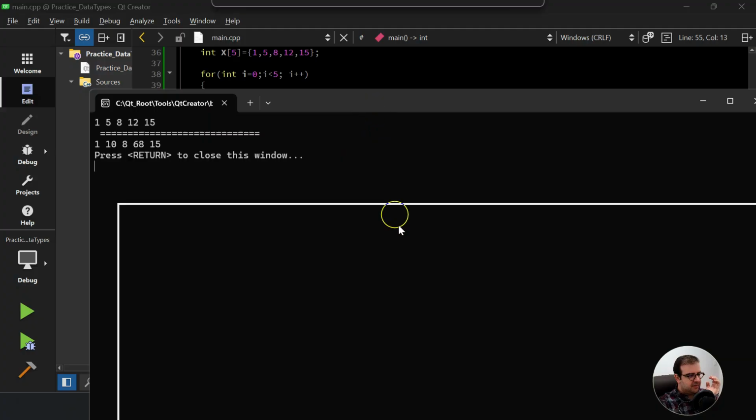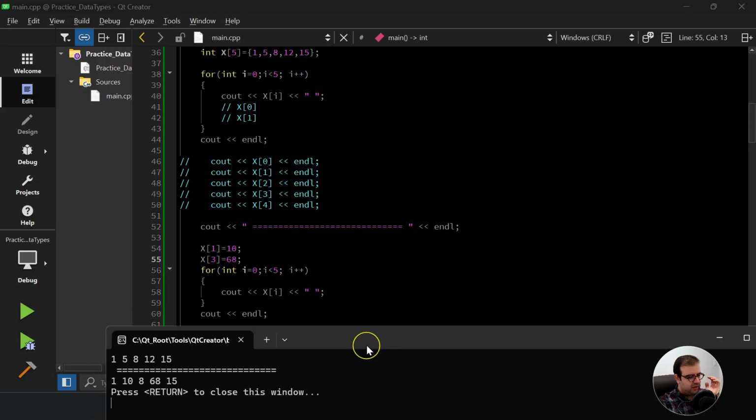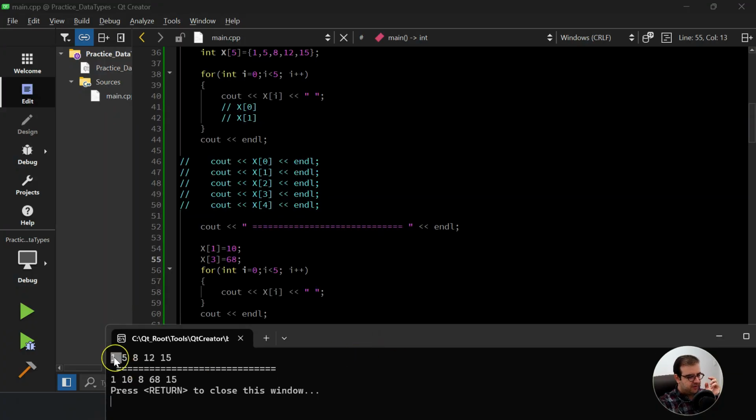So in this case, we are changing two elements. The first element is the same in both arrays. The second element was 5 initially, and now it's 10 because we assigned 10 to it. The third elements are the same. The fourth element, initially it was 12, now we set it to be 68, and the last elements are the same.